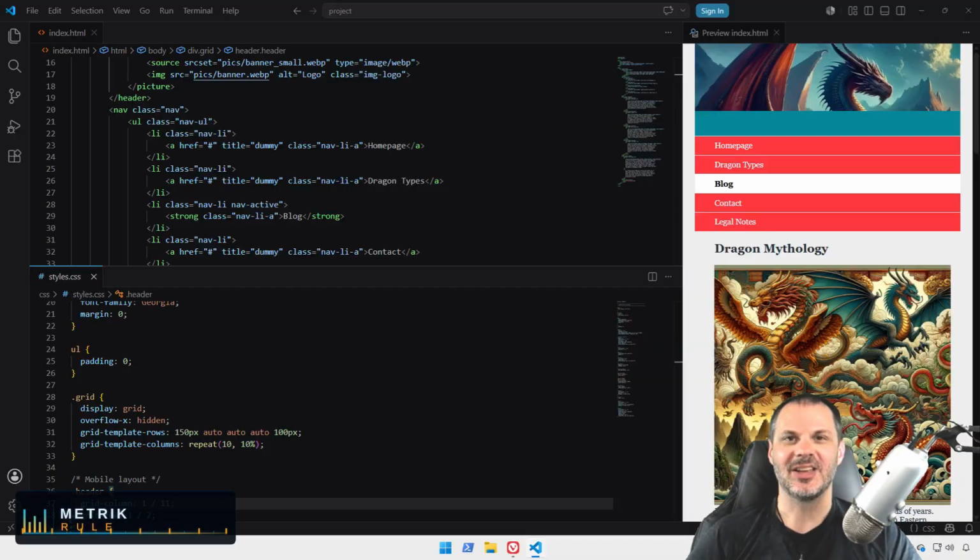Second, contain. The image is scaled up or down to fit entirely inside the box while keeping its aspect ratio. You'll see letterboxing, empty space on the sides or top and bottom if the aspect ratios don't match. Contain is appropriate for logos or product shots where the full image must always be visible. Safety over coverage. Third is cover. The image is scaled so that it covers the entire box, keeping the aspect ratio.